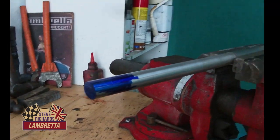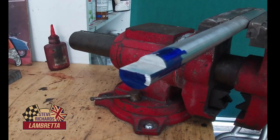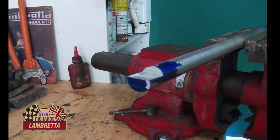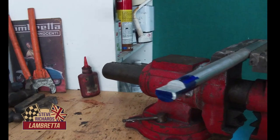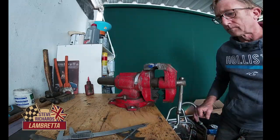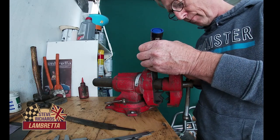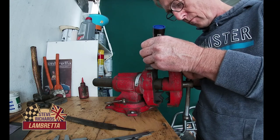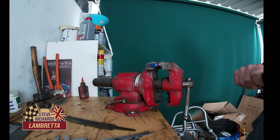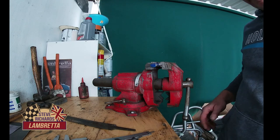Now we've got to cut that section out. Okay, we've cut into that with the grinder and took that section out. So now we're going to finish it by hand with the file, and then we're going to blue it again. Right, put some more blue in. Now we're going to have to mark up the teeth on there. Let it dry off a little bit.